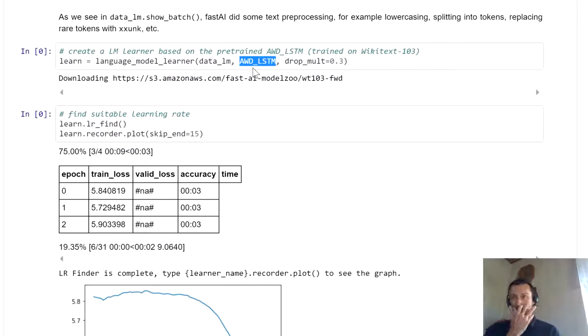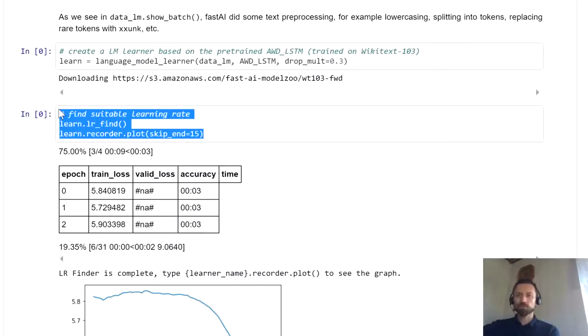This was one of the big breakthroughs in the last years of natural language processing: to use pre-trained models, pre-trained on large data sets like Wikipedia, and then fine-tune them to your own corpus to get a better domain-specific language model. So we base it on this LSTM model trained on Wikipedia, and from this we create the learner. This is our data, this is the original large language model, and this is something about dropouts. It would go too far to go into details there.